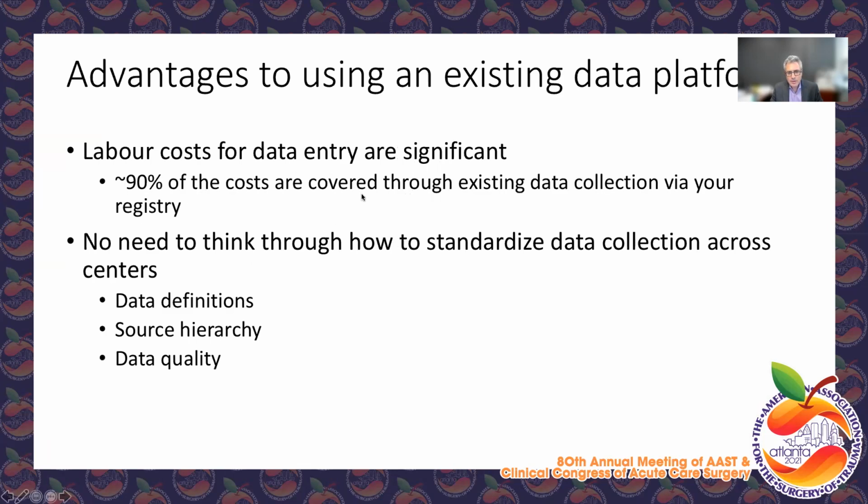First of all, when you consider the amount of data you typically need to capture for interventional trials or prospective cohort studies, it's a lot of patient demographics, types of injuries, injury severity score, presenting vital signs. Frankly, 90% of the data that you might want for a study is already being collected by somebody else. And there are significant labor costs if you have to hire a research coordinator to duplicate that effort. So the leveraging of existing data collection is a tremendous advantage.